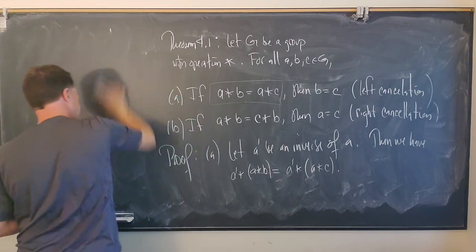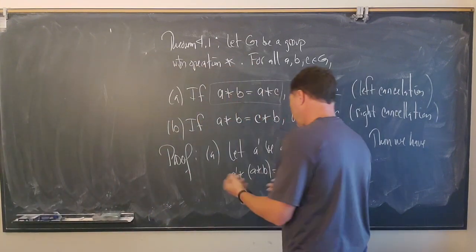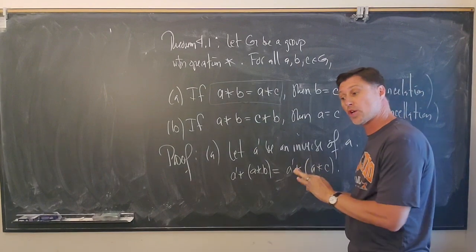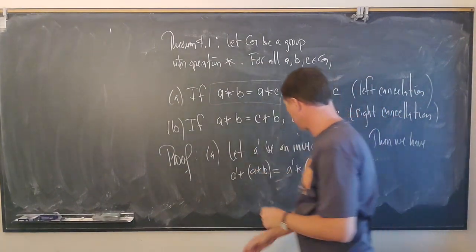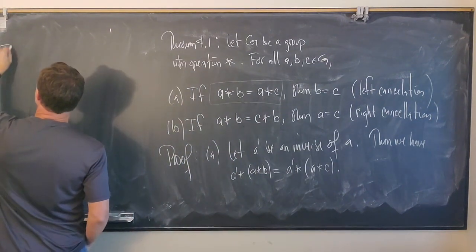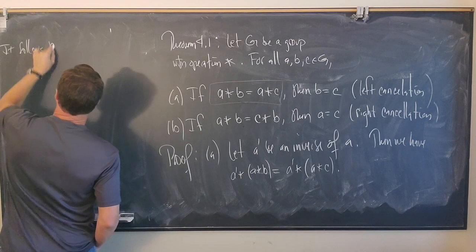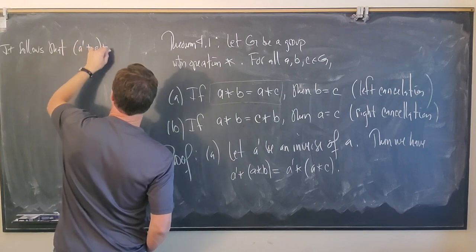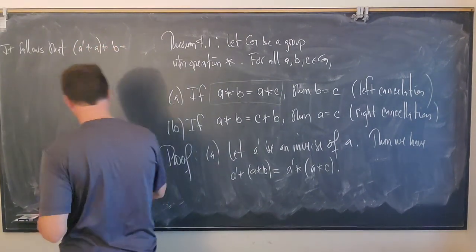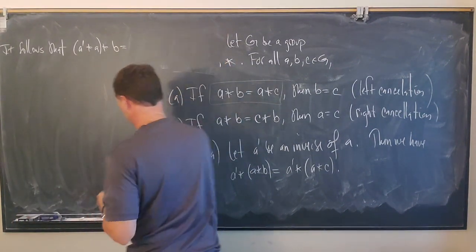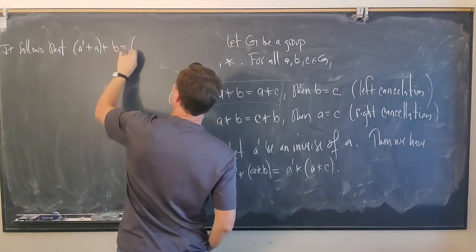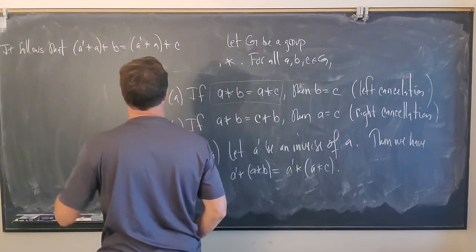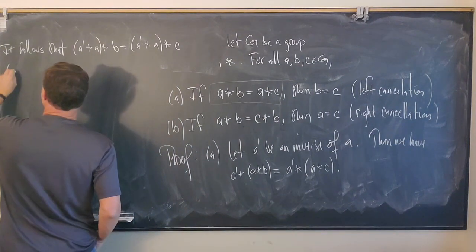Now, what do I need to do? Well, what I really need to do is I need to have the A prime and the A cancel each other out. And the good thing is we're working in a group where the associative property holds, which means that I can slide those parentheses over to the other side. So it follows that, (A prime star A) star B equals (A prime star A) star C. And here, make a little note for yourself in this sentence, right? So that's by associativity.